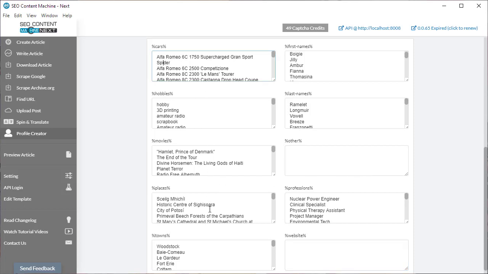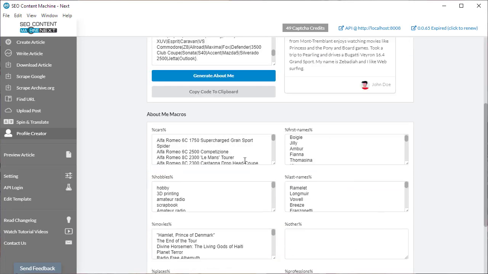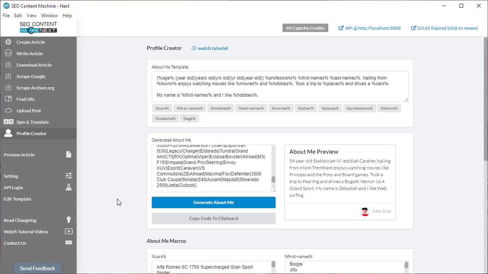Some of these have been provided to you by default, such as towns and places. Feel free, obviously, to delete these and replace them with anything that you feel is appropriate. If you want to generate an About Me or a profile that's in another language, all you have to do is replace these places that are in English with places that are in your target language. Now, for this first version, it only saves one set. So you can only have English, or you can only have French, you can't do both. However, it's possible for me to add this feature later on if there is a need for it.